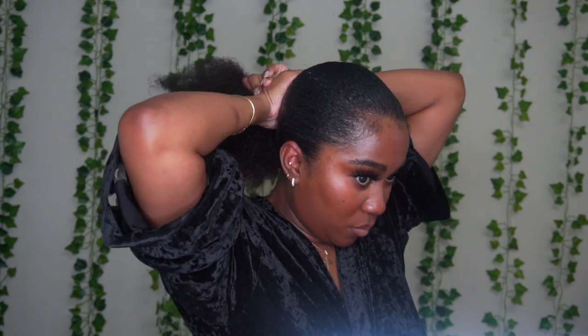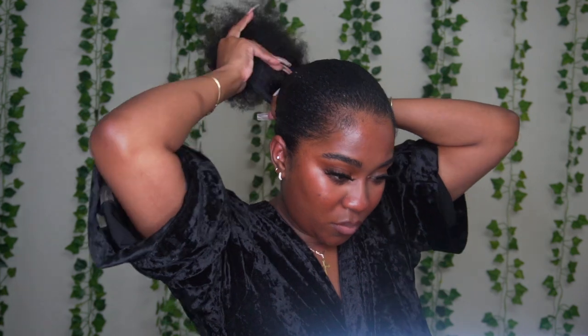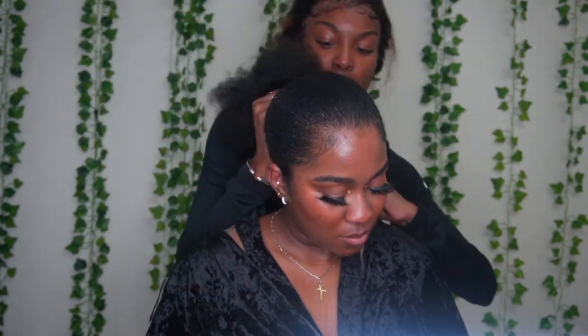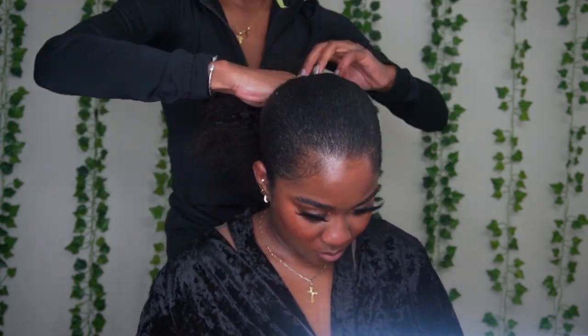And with me having these long nails, I couldn't put the hair tie back in my hair tight enough, so I did get my sister to help me. So if you have long nails and you can do it, I commend you. If you can't, ask somebody in your household to help you. You want this to be so tight because if it's not, it's going to have little lumps in it.